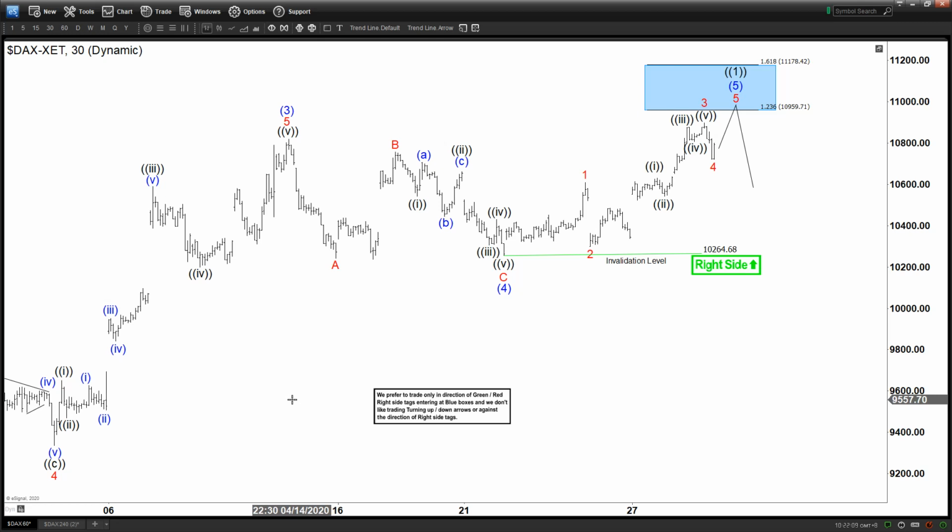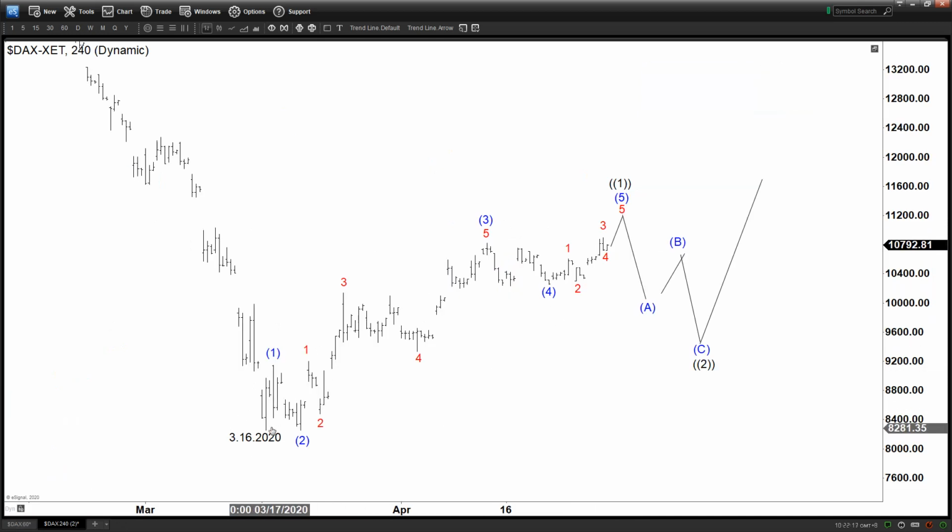I mean, if you don't see the larger degree structure, but when you see a 5 wave, usually that could be the trend. Okay, so once we finish this 5 waves, you can see there is a pullback to correct this cycle. Then, because of the 5 waves here, as long as we can stay above this March low in the DAX and also S&P, and even if you take a look at other indices and check to see if they also have 5 waves up from the same March low.